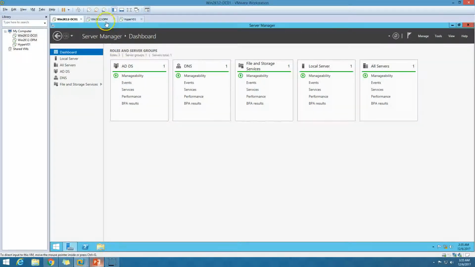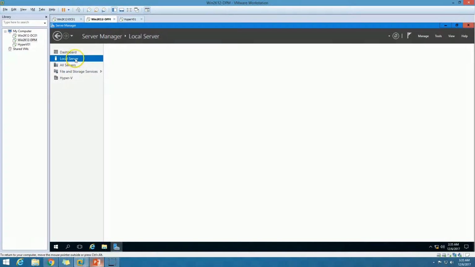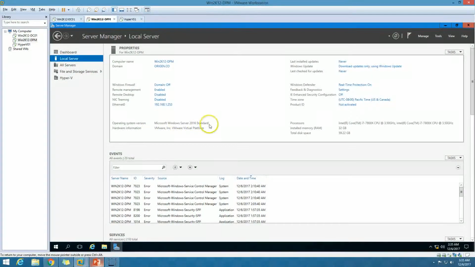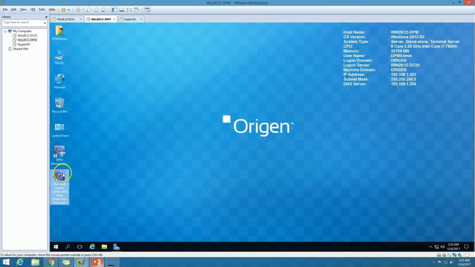Here you can see this is running on Microsoft Windows Server 2016, and this machine is also running DPM 2016.